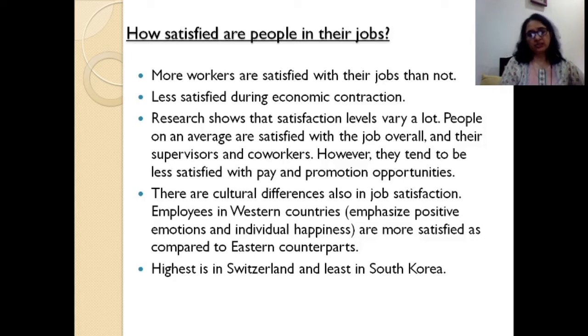People on average are satisfied with their job overall and with the supervisors and co-workers, but they tend to be less satisfied with pay and promotion opportunities. Though job satisfaction is relevant to all cultures, there are still cultural differences. Again, research has shown that employees in Western countries are more satisfied as compared to their Eastern counterparts. One reason is that people in Western culture emphasize more on positive emotions and on individual happiness. Scandinavian countries and Switzerland are highest as far as job satisfaction is concerned, and in the East, South Korea.